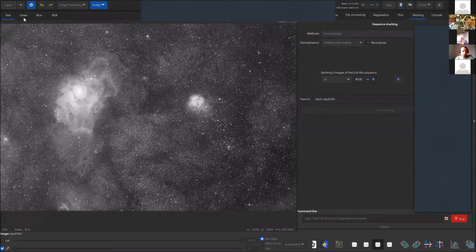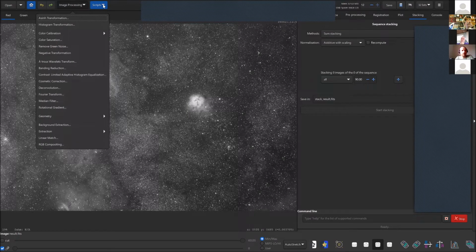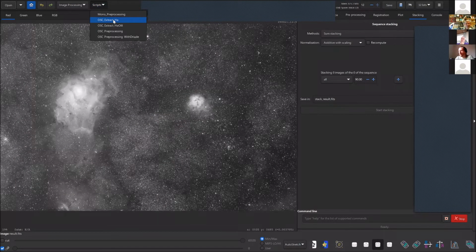It's a color image. So we have 3 channels: the red, the green, and the blue. And OSC in the script means one-shot color, or it also means on sensor color. It depends where you read it, but it's basically the same. It's cameras that have a Bayer matrix or another matrix, like the Fujifilm cameras, which have a stranger filter matrix on top of the sensor.